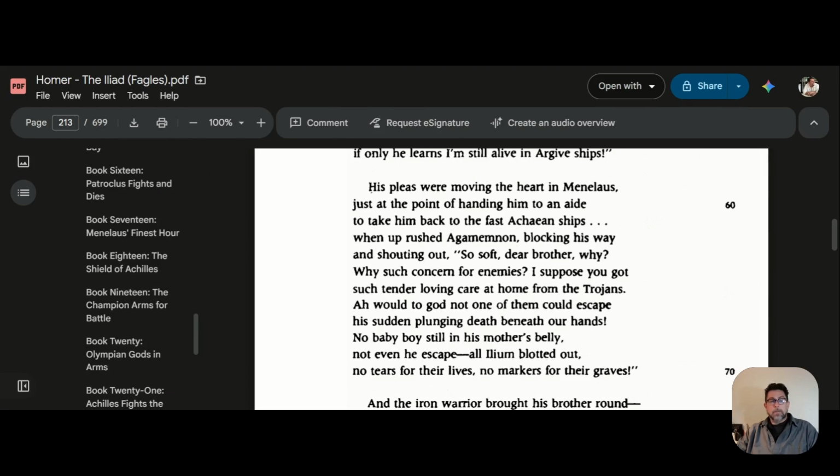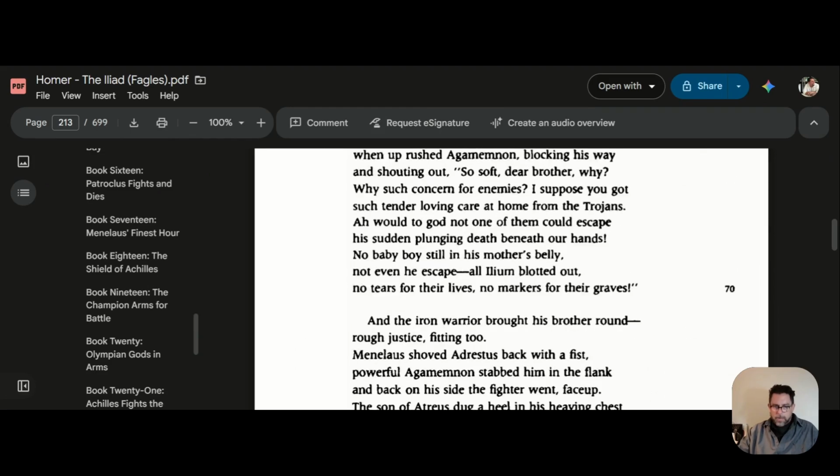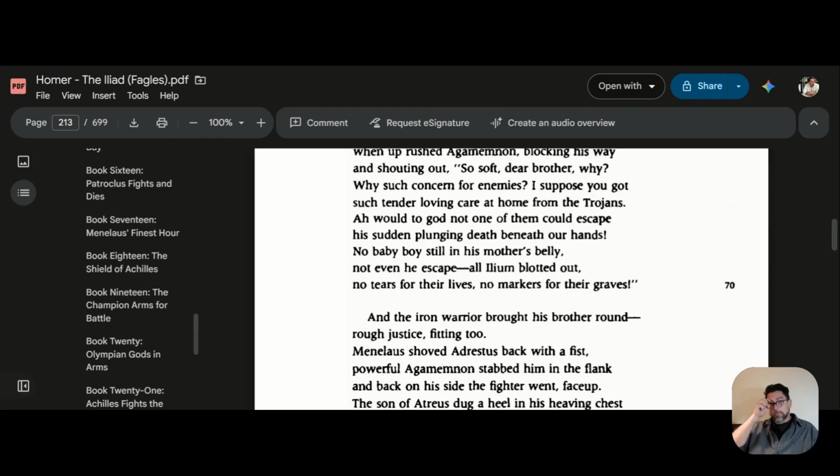And that's brutal. It's supposed to be brutal. Homer, this is not just a throwaway little statement. This kind of embodies Agamemnon. He would eat the Trojans raw, you know. He is this savage, almost animalistic character. And what we'll see in the parallel later on is that Achilles comes that close to being Agamemnon. I mean, he even says the same words. He says things like, rip the babies out of the mother's bellies, eat the Trojans raw, blot out all of Ilium, is what Achilles says later on.